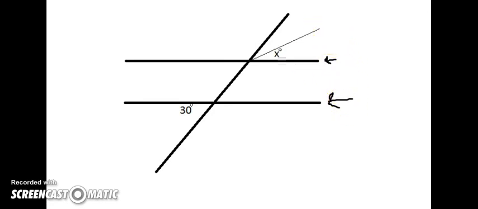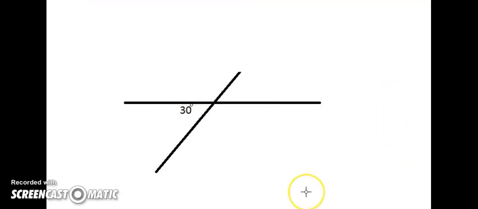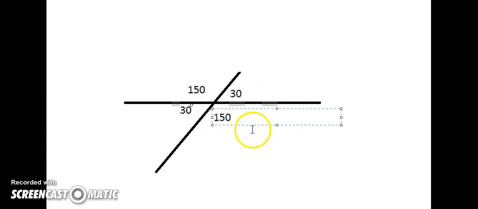And it's also possible, usually they'll set it up with these two lines that are parallel, but it's also possible that you'll just get something like this without the parallel lines. But in that case, the same thing is true. Because that's 30, that is 30, and that is 150, and that is 150. It's still true. So you can use that to solve some problems with angles fairly quickly.